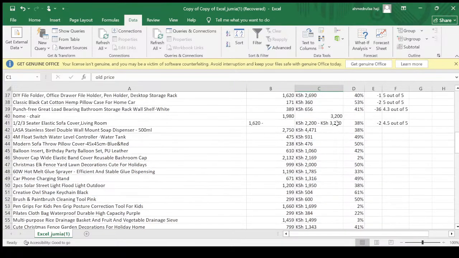Now we are going to remove this cache, and also remove the hyphen. You also need to remove this.